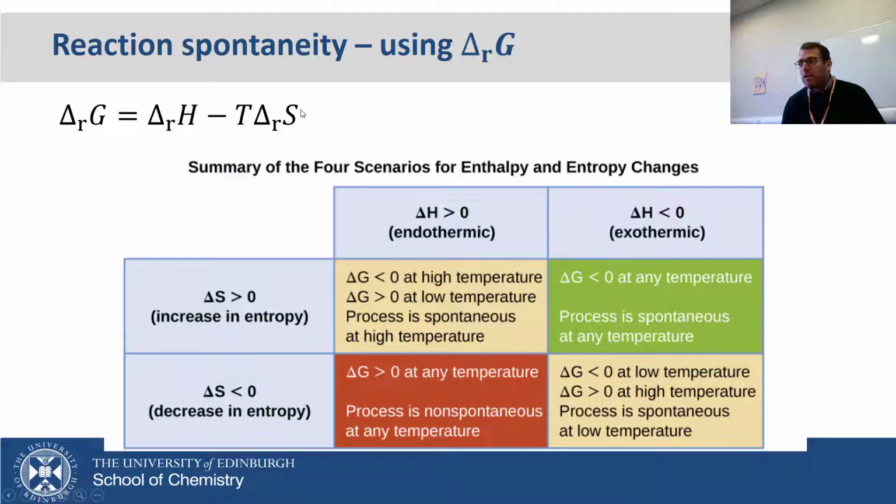There may be very unusual situations where delta S being negative would push this value to be more positive than the negative delta H, and we may find that at very high temperatures this reaction is non-spontaneous. But in general terms, if we have exothermic reactions, it's very unusual for a reaction not to be spontaneous.